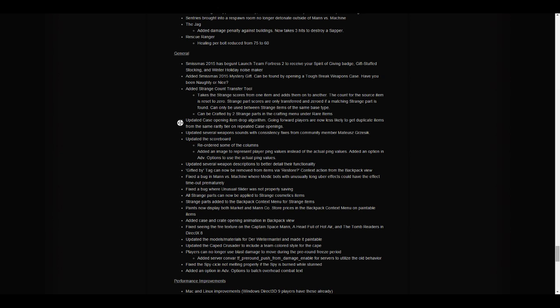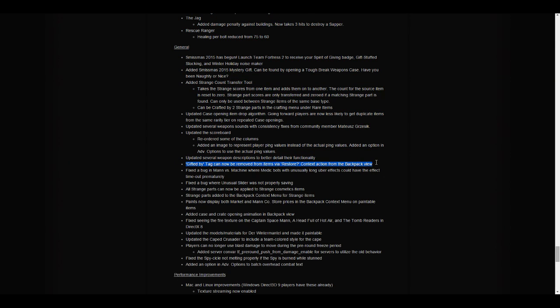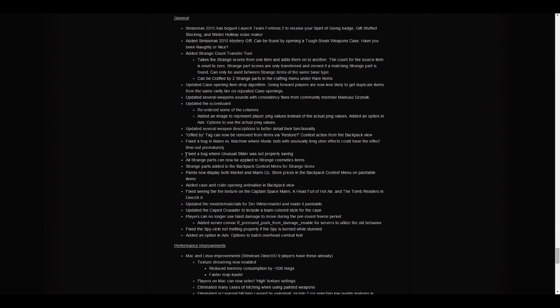Moving on. Updated several weapon descriptions. I like that. The gifted by tag can be removed. Whatever it does, I don't care. Fixed a bug on the man versus machine thing. Whatever, it's man versus machine. No offense. Fixed a bug where unusual slider is not. Okay, who cares? All strange parts can now be applied to strange co. Who cares? Strange parts added to backpack context menu for whatever.